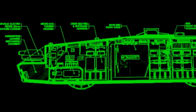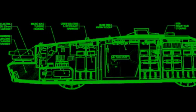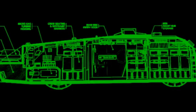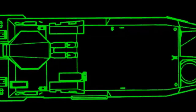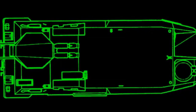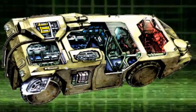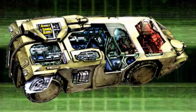Because of the rigid design restrictions imposed by the need for the APC to be drop-transportable, it has resulted in a lighter and less capable vehicle than other APCs currently in service. The USCM requirement that the vehicle's combat weight be kept below 15,000 kilograms meant the M577's components were designed to be as lightweight and sturdy as possible. The APC is built around a 4x4 wheeled platform powered by a 286kW multifuel gas turbine engine, which generates a power-to-weight ratio in the region of 19.7kW per kN.